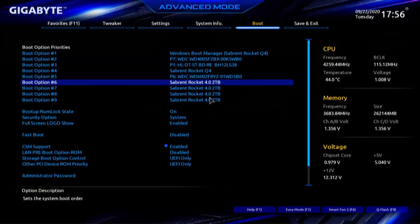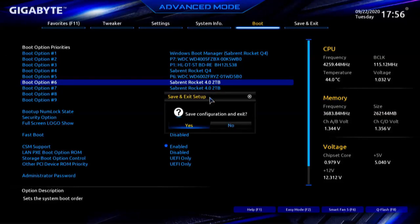Let's do this. So we know that works, so we will press F10. We will save configuration and exit. So while the machine's booting, it's just us. So for those on Amazon that you read about that have one of these cards, all they needed to do is go into the BIOS and set the configuration. Folks, we are our own best tech support.